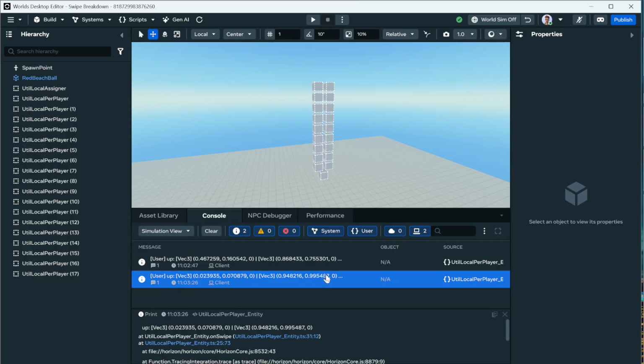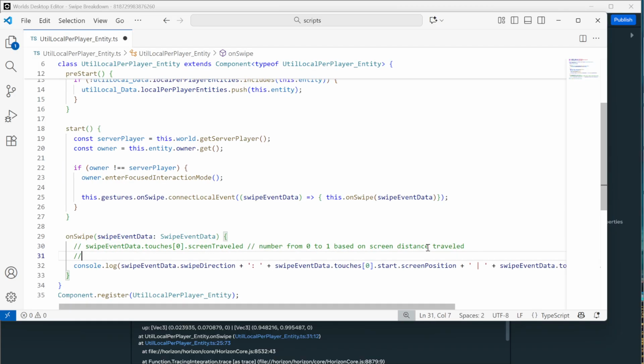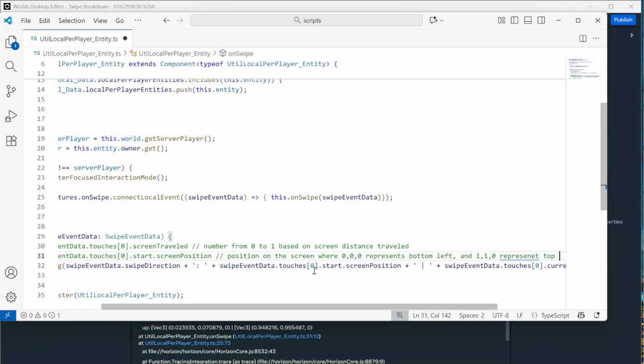So now that we have this, let's leave ourselves some comments to understand it better. So we'll hit enter, two slashes, space, paste, and then we'll say that this is a position on the screen where 0, 0 represents bottom left, and 1, 1 represents top right.